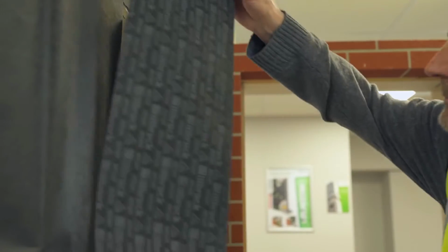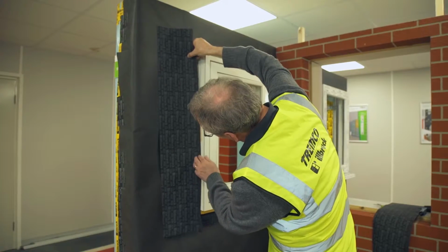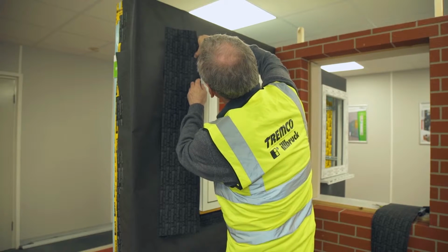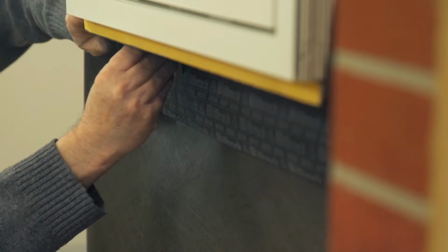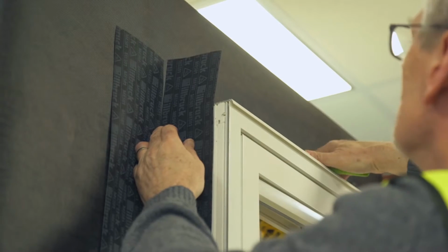Next, apply the ME501 to the jambs, again using the acrylic self-adhesive strip to bond to the frame in the same plane as at the sill. At the bottom, cut the membrane vertically and fold and bond under the frame. At the top, cut vertically and fold and bond to the head of the frame.